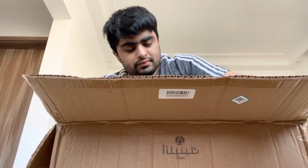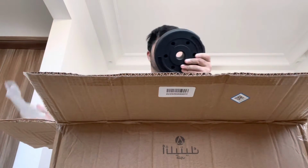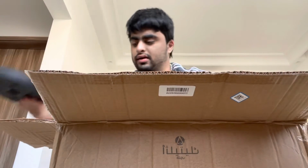Yeah, then I can see what's inside. This is the first dumbbell. It's 1.5 kilogram. Remove this here. So I'll show you guys. This is 1.5 kilogram. Also 1.5 kilogram. And this is 2 kilograms, the big one, bigger than this one. And this one, also 2 kilograms. And this one, 1.5 kilograms.